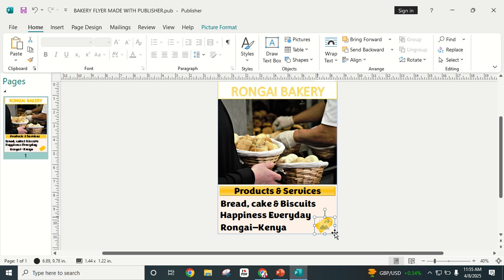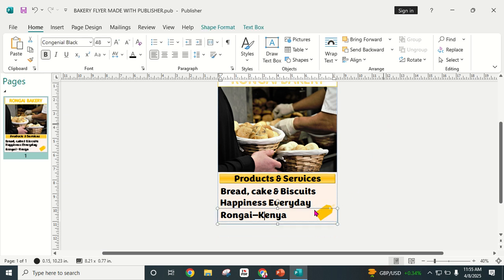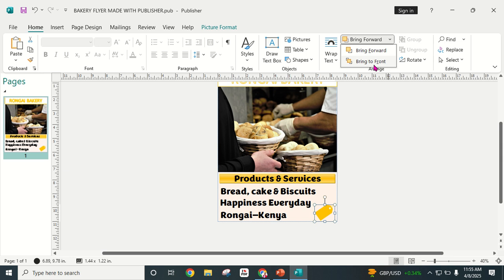So this price tag, I'll bring it to the front. Remember, there are different layers, so I'll click here and bring it to the front, so that it's at the topmost layer.